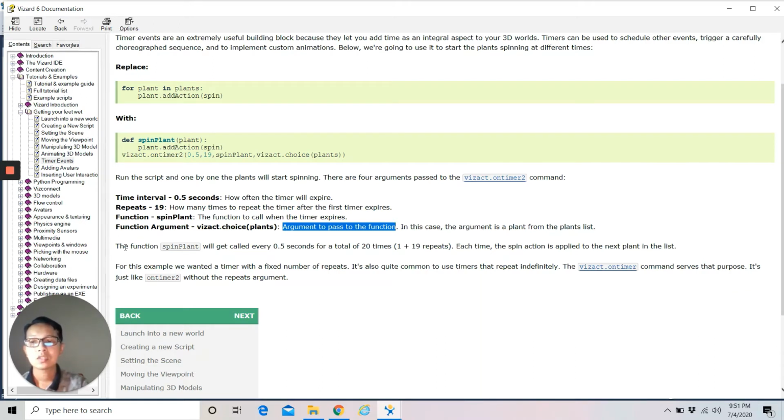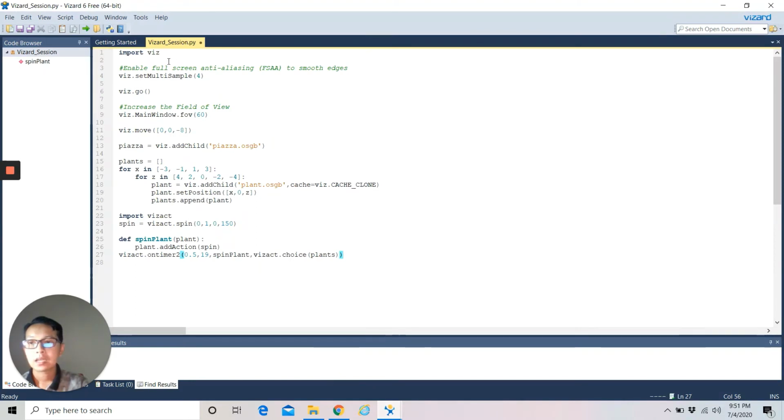So the function spinPlant will get called every 0.5 seconds for a total of 20 times, which is 1 plus 19 repeats. Each time, the spin action is applied to the next plant in the list. Let's try this, and then run the script.